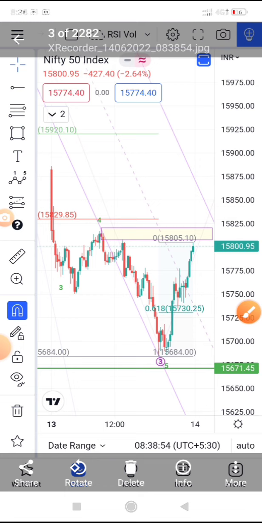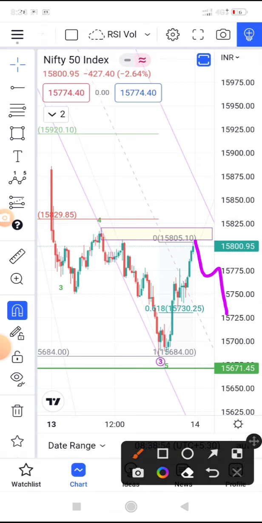Okay, let me show here. If it goes like this towards 15,730, then wait for break of this. Okay, then from here onwards what I'm expecting is a 100 points rally towards 15,900. Okay, so wait for this, and maybe you can take a small trade here on the long side, but it will be risky and the move should be slow. It can turn down anytime, so you have to be ready, and you are just trying to capture 100 points.